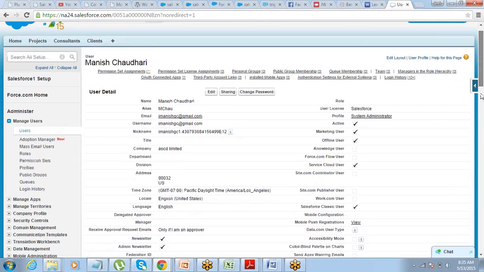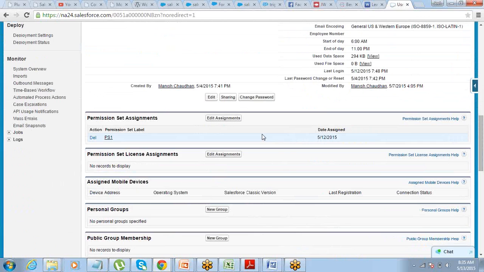Okay, and one user can have multiple permission sets also. The same way, if you want to give one more permission set to this user, you can create that and assign it to this user. Okay. So that is the concept of profile and permission set. Profile, basic collection of permissions every user will have. Permission set, collection of permissions not required for every user, can be there if the user needs additional permissions which are not there in his profile. So that's there. That is about the permission set.